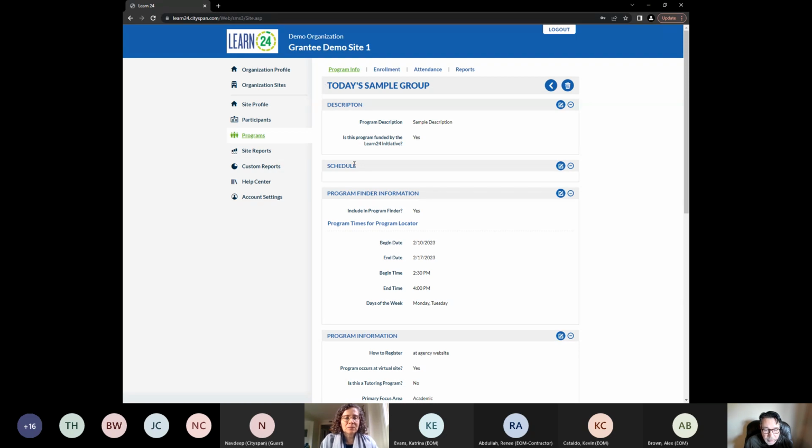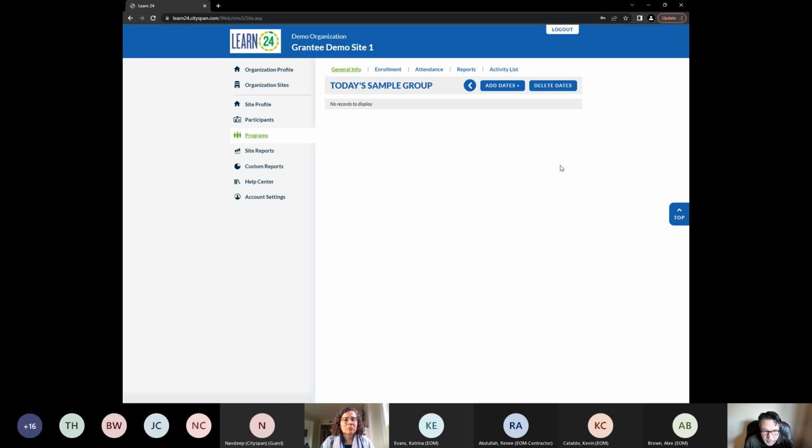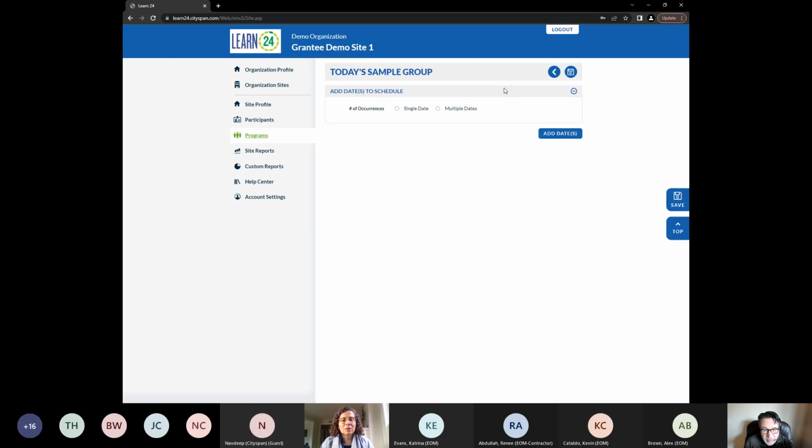So here, right below, you'll see this little schedule piece. To create your schedule, and actually we're going to put the schedule up in a tab here, so it's clear, the 3 steps, info, schedule, we'll add that. But in any case, the scheduling for now is right here. You'd click on that and it'll bring up our scheduling tool where it's going to prompt you to add dates. And so you'll hit this add dates button. There's just a little wizard that it walks through that says, are you adding a single or multiple dates to your calendar? Typically, you're going to be setting up multiple dates.